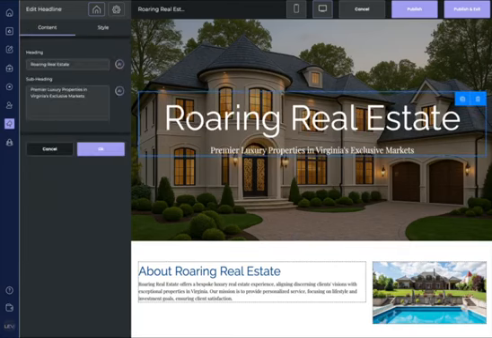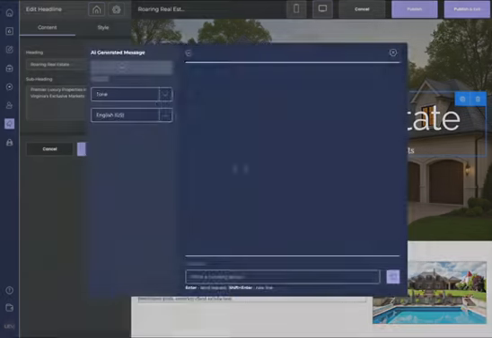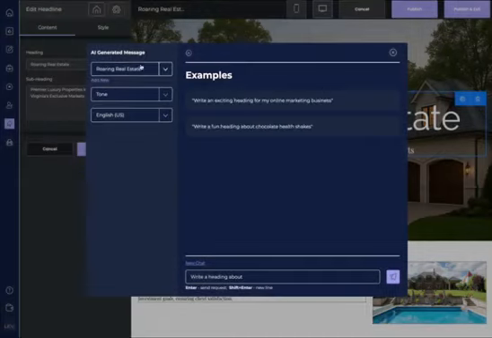Now, all of these fields are actually editable. And one of my favorite features is that if you're not sure what to write here, look, we have our friendly LEV AI helper here that you can click on this AI feature. It can actually help you create the content that you want to write there.